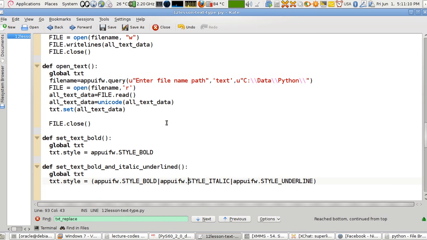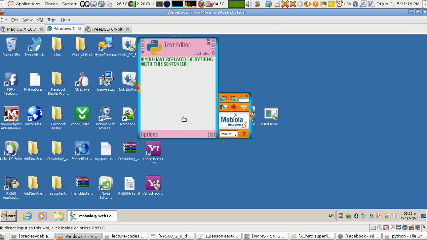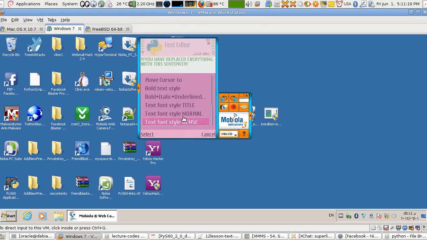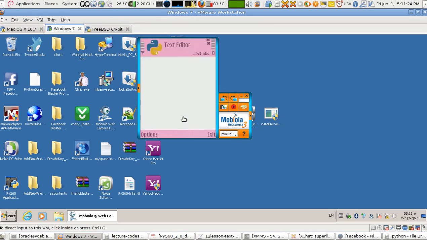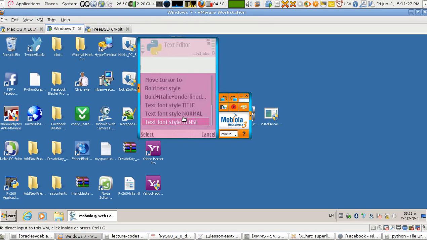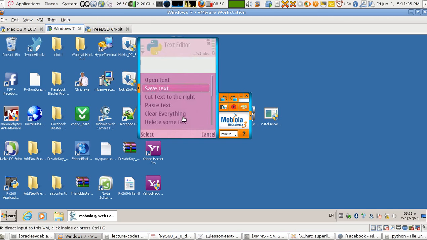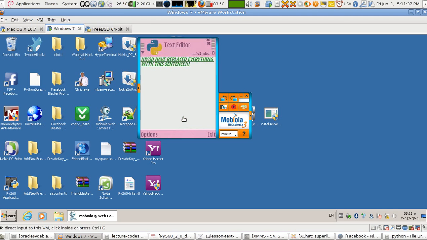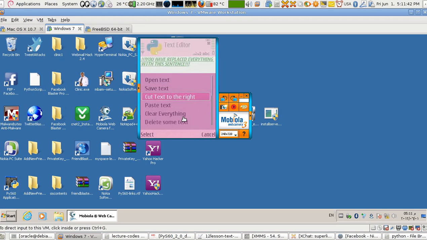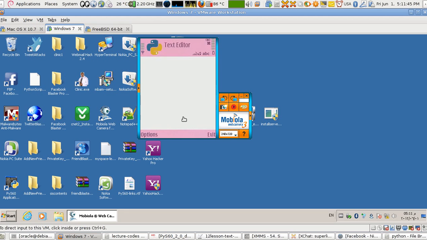Okay, so I have this. Imagine this OR is like the AND. But AND is not safe here. Using OR is safer, because if one of them is not available for you, of course you can't find it available. But if for example it's not there, you can use whatever font or whatever style you want to have. So this is how you use them together, selecting many at the same time.